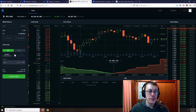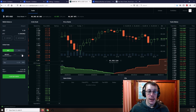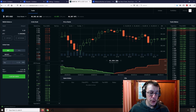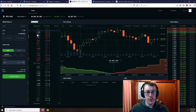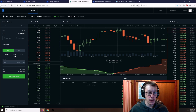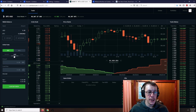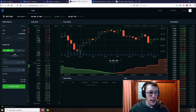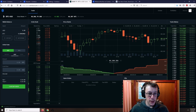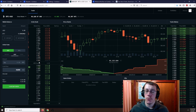And we have 3 different major orders on here. We have market orders, limit orders, and stop orders. Now, a market order is how prices actually move. You can see how fast these prices are moving because this is the order book right here, and these are all standing orders for limit orders, which we'll get into in a moment. So basically, you can put a limit order on, and the price is currently at $40,000, but I could put an order in. I could click limit order and then type in how much Bitcoin I want to sell, and then put it at a price. So let's say I want to sell it at $41,000 because it's currently at about $40,100.